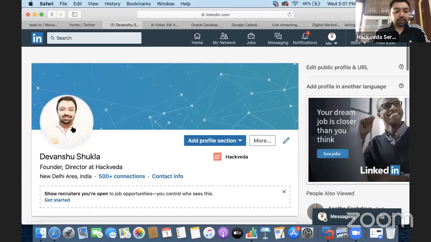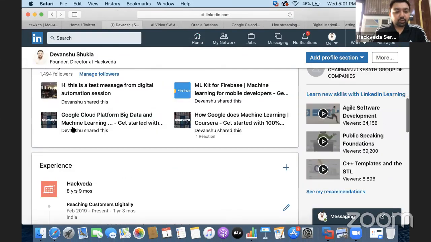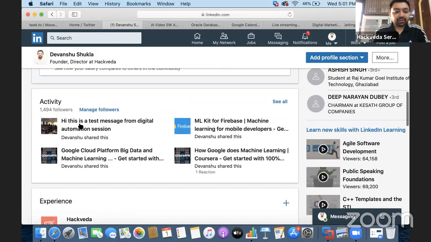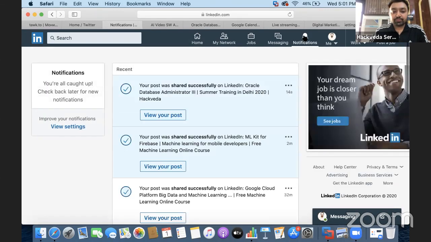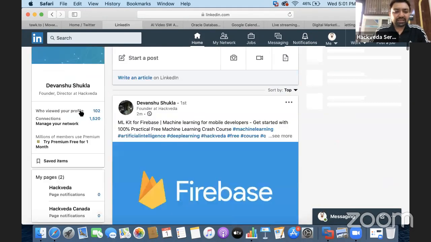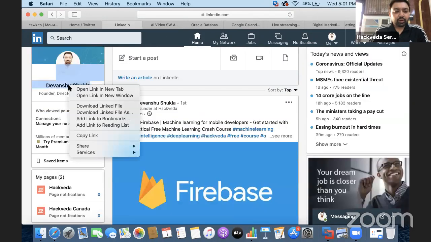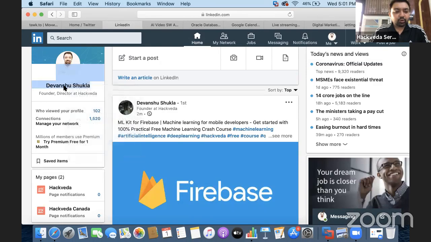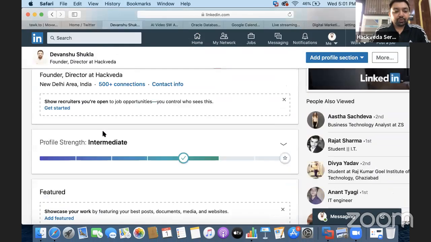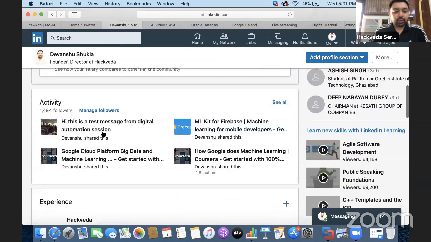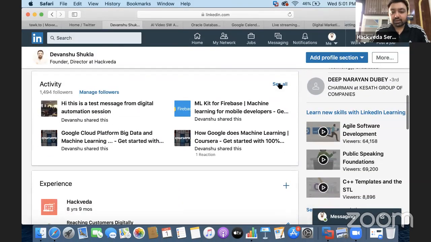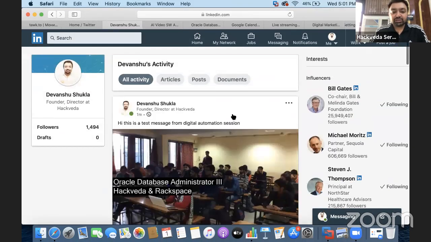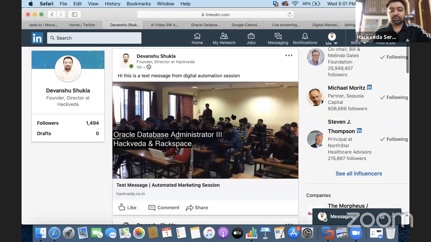We can quickly check back from here. So we'll go to the profile. We'll go to the activity section, and here in the activity section, you can see that I have got my post done, and here I have got the notification also. Notification will be a little late, but the post has been done. Let's just quickly go back to the profile and I'll show you. You can go to your profile and quickly go to your activity section. You can see all the posts which have been shared. And here is the last post which I have done.